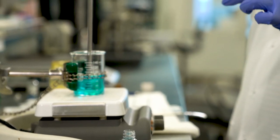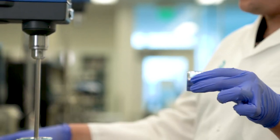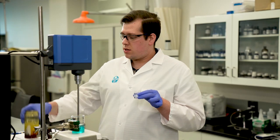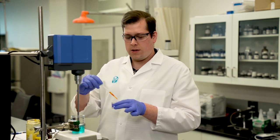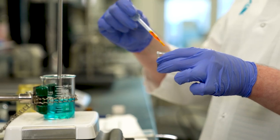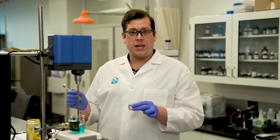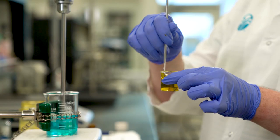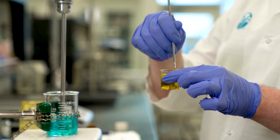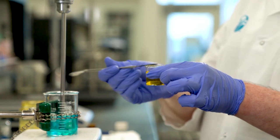And now for the last and top phase, which is the oil phase. I start with a base oil called octyl dodecanol, and I add some yellow oil, Baridi oil. Now that I've added my Baridi oil to this mixture, I'm going to mix it slowly. And as you can see, the oil has now become yellow.